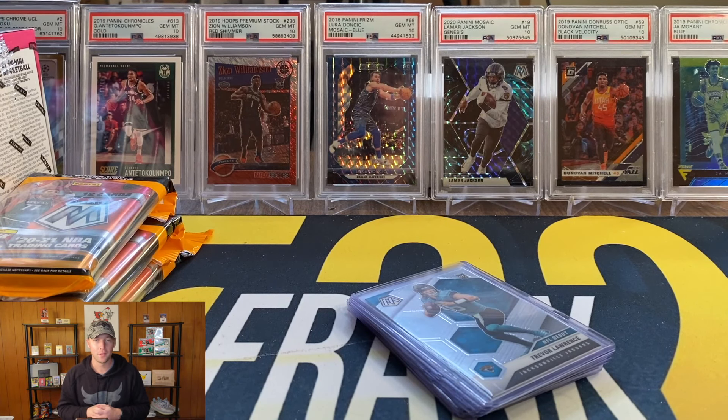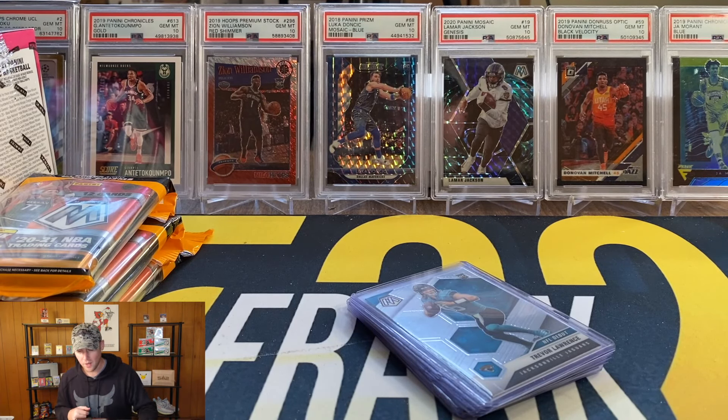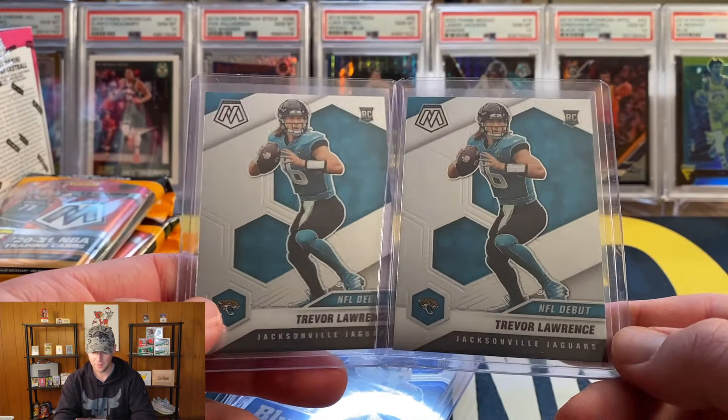I was in a Mosaic football break with Louisville Sports Cards and I ended up buying the Jaguars, which are probably one of the more expensive teams other than maybe the Patriots or Buccaneers. I had watched some Mosaic football breaks and saw a Trevor Lawrence redemption auto come out, a couple Trevor Lawrence numbered cards, and I thought Trevor Lawrence was just coming out like crazy. I felt they had the Jaguars for a pretty good price, so I bought in hoping to hit at least one numbered card or auto to make my money back.